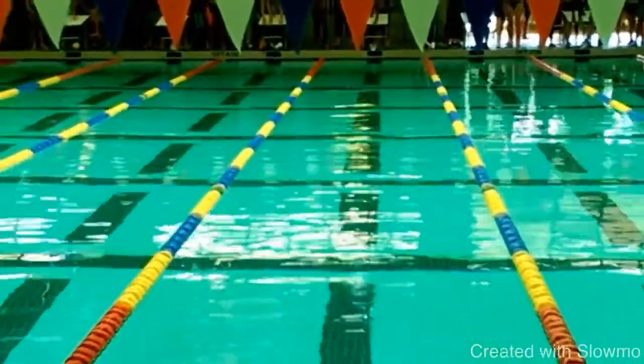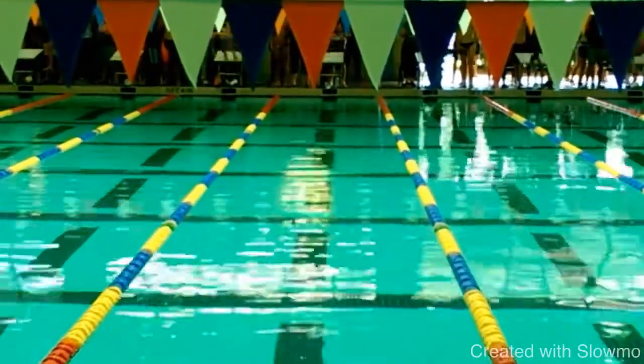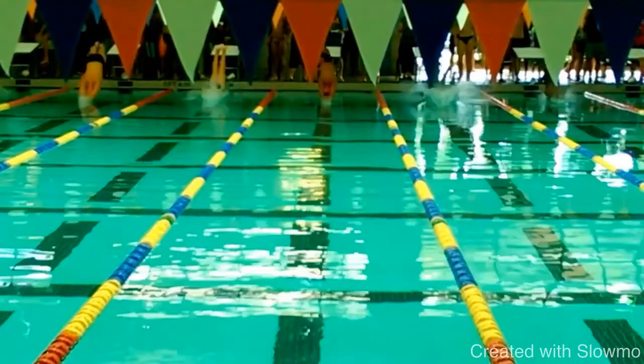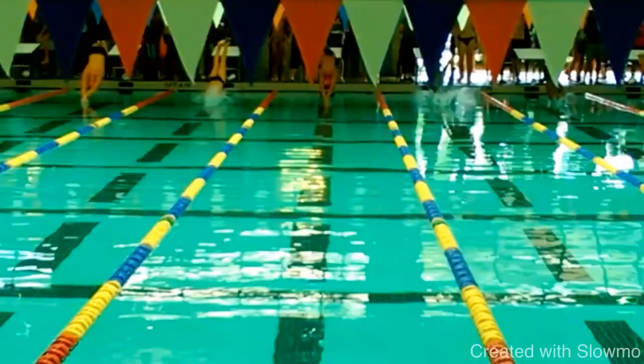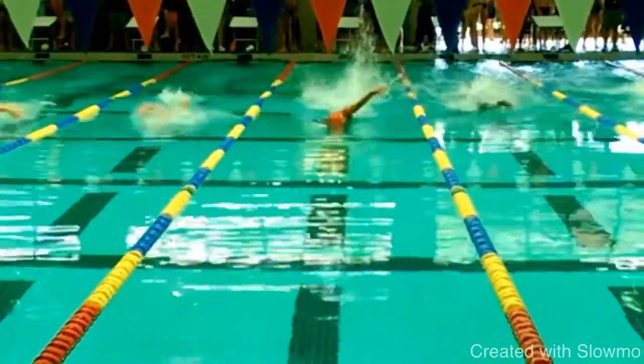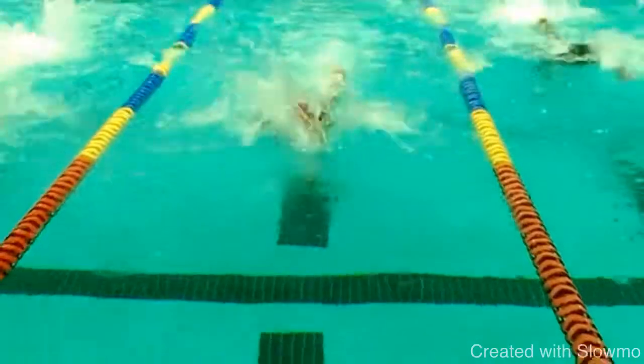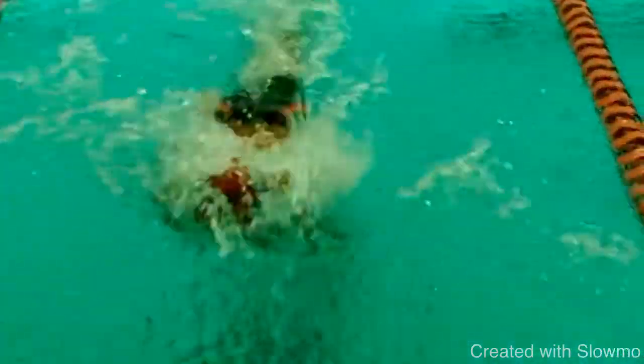Alright, now we got the free relay. Another pretty good start from Aakash here. Just slightly behind. But you can see Aakash and this other boy right here are pretty even. The other kids beat them by a little bit, but other than that, good start for Aakash. Still a little long on this turn.